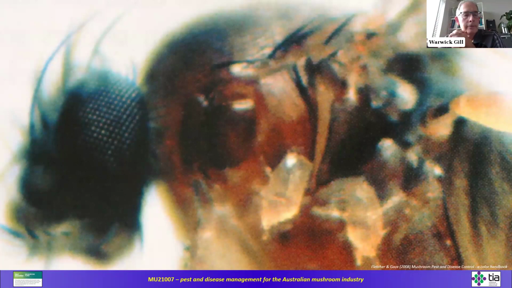So when their food is exhausted or their population reaches too high a number, they will start to disperse, and they climb to a high part of the mushroom bed, whether it's a high part of the casing or the top of a mushroom, as we saw with swarming mushrooms before. They will stand on their hind legs and put their forelegs in the air, ready to catch a fly as it goes past. Then they climb on its back and get carried off to a new room or a new bed, and they'll start an infestation elsewhere in new pastures.